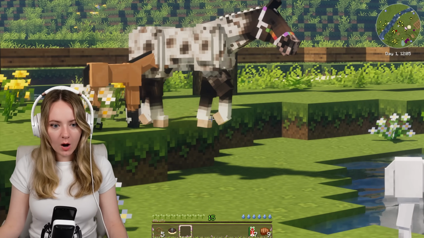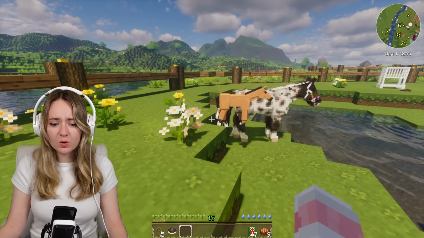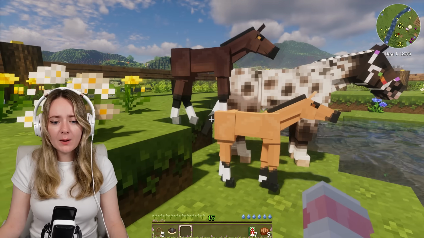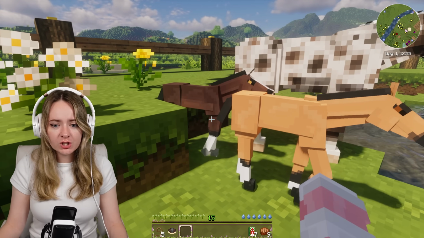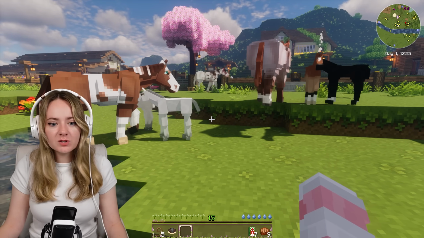Trout, I'm waiting on you. Oh, am I? No, I'm not. Trout, I'm so sorry. Oh my gosh, this horse is gorgeous. Look at this little baby. It's got a big blaze, and it's got four socks. Oh my god, Trout, you have gorgeous little babies. Everyone's got gorgeous little babies.